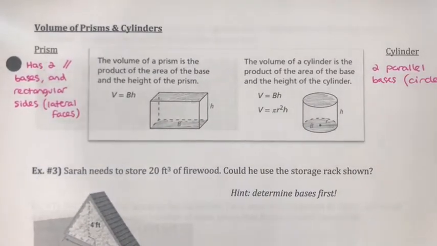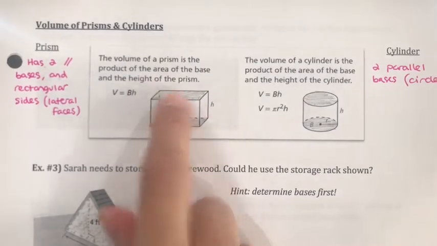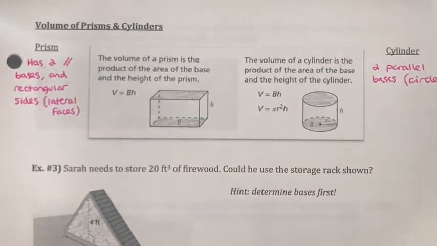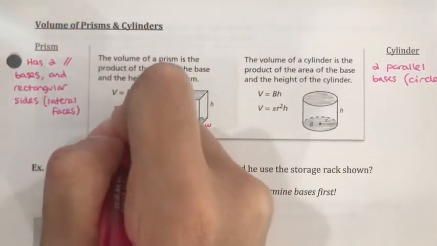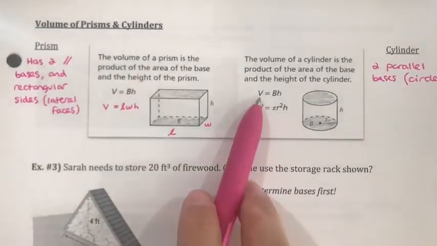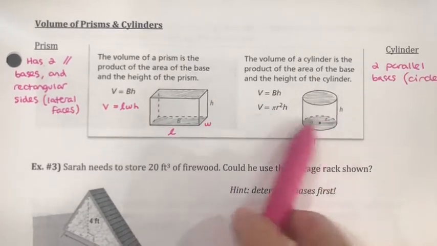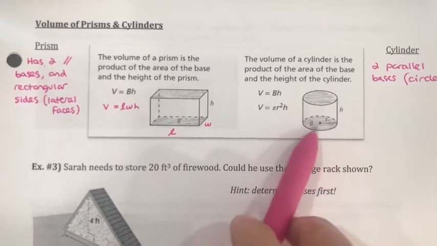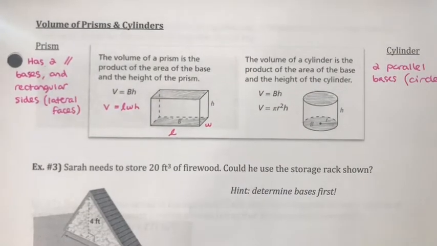Okay. Now, in order for us to find the volume, the formula is essentially the same. So it's basically the area of the base times the height. So the area of our base here would be length times width, and then we multiply it by the height. Now, the setup for the formula for a cylinder is pretty much the same. We take the area of the base and we times the height. Only thing is, area of the base for a circle is pi r squared, and then we multiply by the height. Okay, so once we plug the values in, it looks a little bit different.